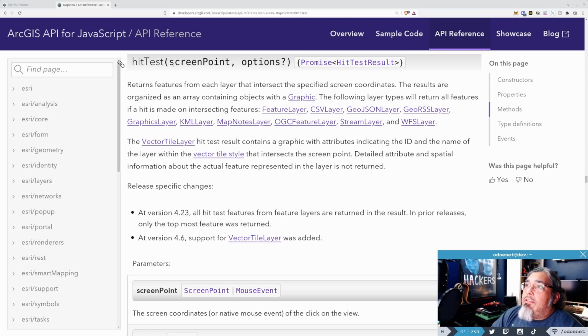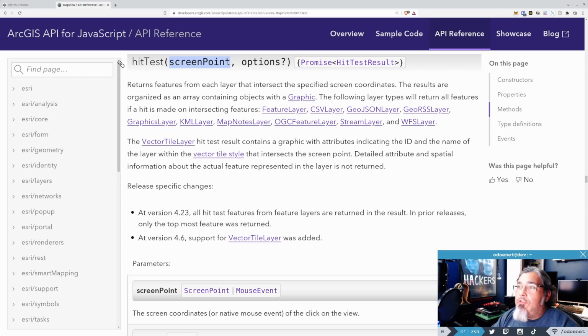And when you use hit test, you're gonna pass it something called a screen point. And this is basically just the X and Y of the page, right? Not a map point. It's not the coordinates, right? These are not like latitude, longitude coordinates. These are from the top left corner of the screen, the X and Y screen points. And then the map is going to figure that out. That's kind of where, remember, this is a canvas, it's WebGL. That's kind of how it's going to figure out what is in the client by itself.